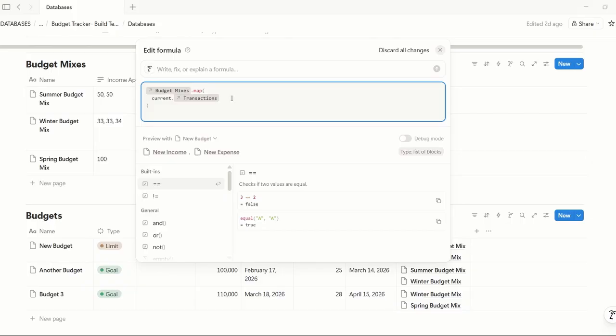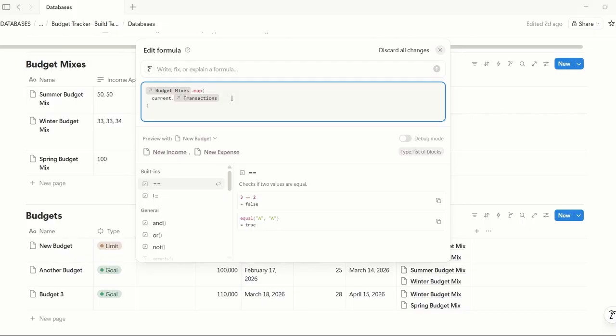So we need to ask that of the budget mix. The budget mix has the income apportionment ratio, or generally the amount apportionment ratios. So we need to also ask the budget mix to split the transaction amount in our apportionment ratio, so that for each of the transactions we get only what is our part in that amount.